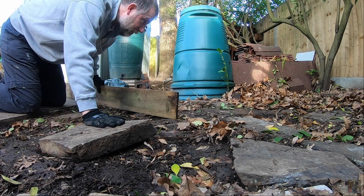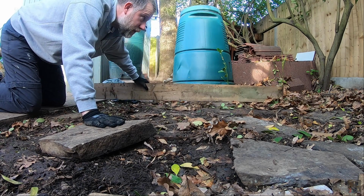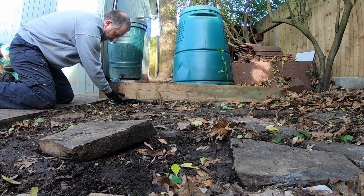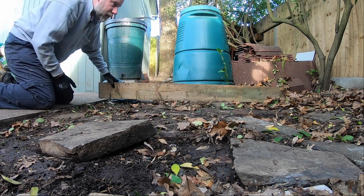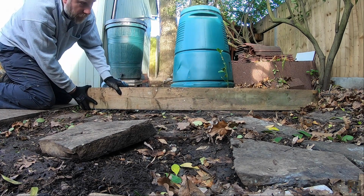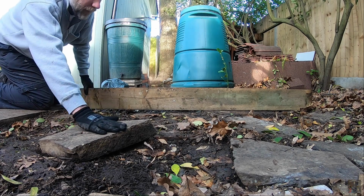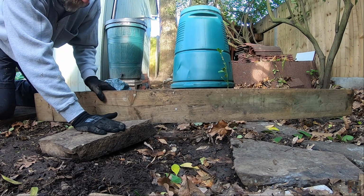So it's not got any leveller since we were last here, and some of it, just using this bit of wood as a rough guide, is way out. You can see the gap down there. I'd say that's probably about 10 centimetres. Now it's not all that bad, because this bit here is much closer, so I think we'll be able to get this bit leveller more quickly. But obviously over here, it's all over the shop.